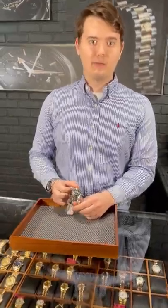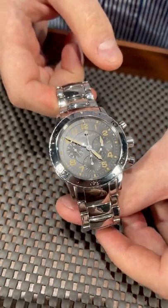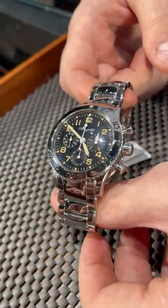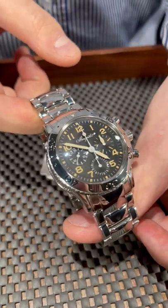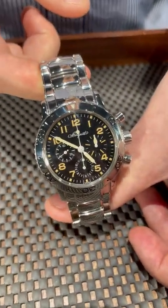Vlad from SwissWatchExpo here — modern vintage is my thing. What is very underrated on the market as a brick gear? This beautiful Type 20. It was in production from 1995 up to nowadays, and there is no wonder why, because this watch is very beautiful. It still has the original tritium dial, so the hour markers have patina and give you this beautiful yellowish color.